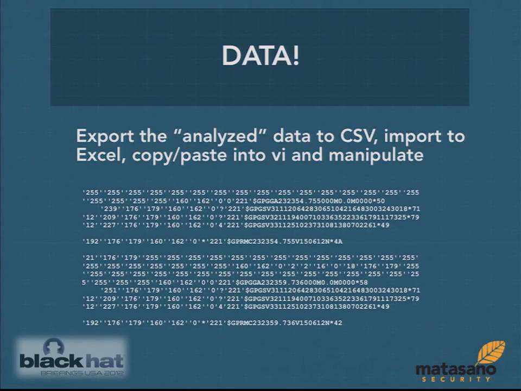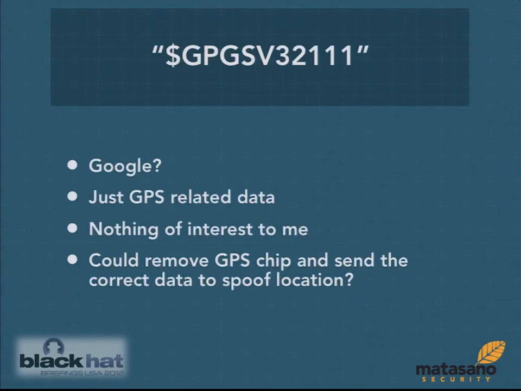As you can see, there's one specific string that shows up commonly through that, and that's a $GPGA2 something something something. Now, after Googling that, I just saw that it was GPS related data. It was, however, the GPS chip sending its coordinates to some other chip, whatever the receiving chip was. It really didn't interest me at all because my goal is to gain access to the device.